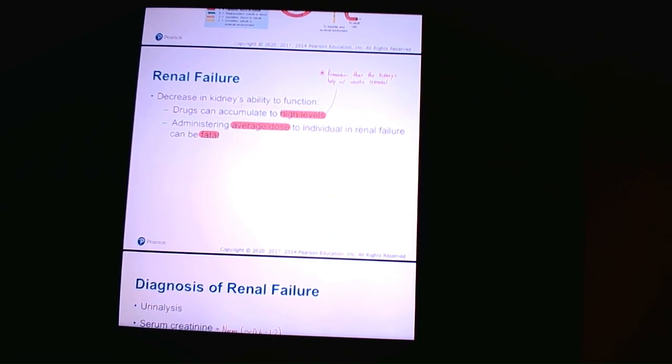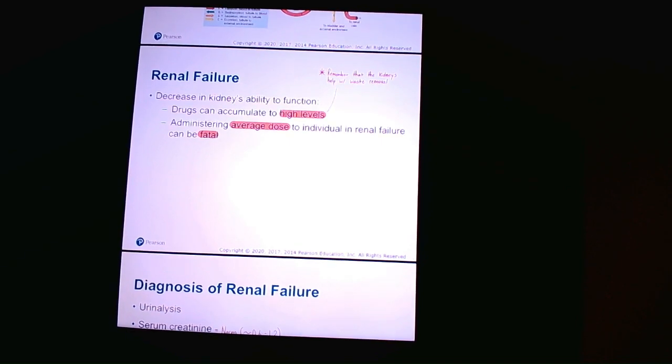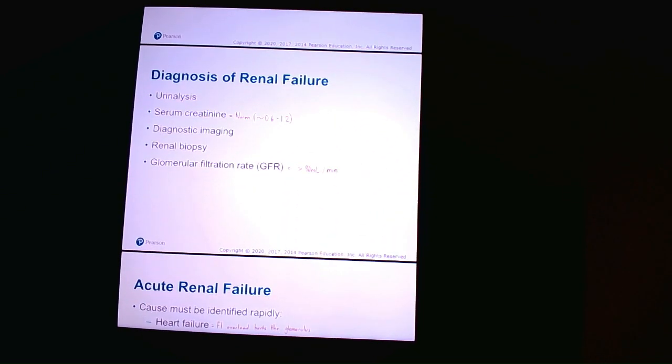So a lot of times when we've seen in our drug guides, it says patients with renal failure might need a dose adjustment because again, they can't take too much of the dose because they remove the drug less, right? And if they remove it less, it stays in our blood. And there we go. Now you have toxicity.